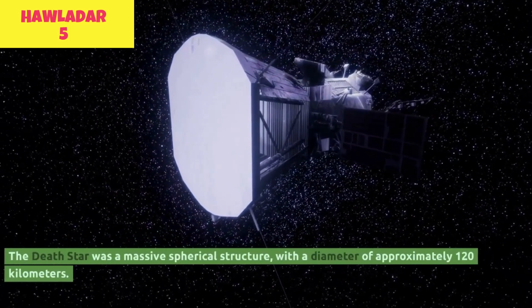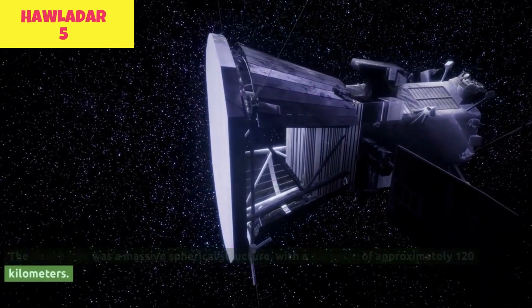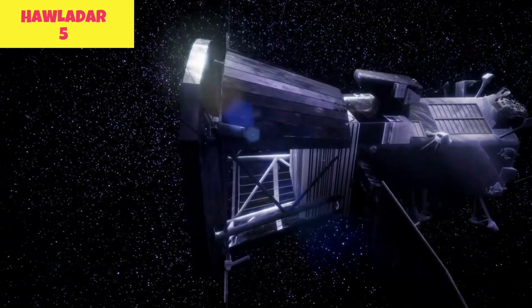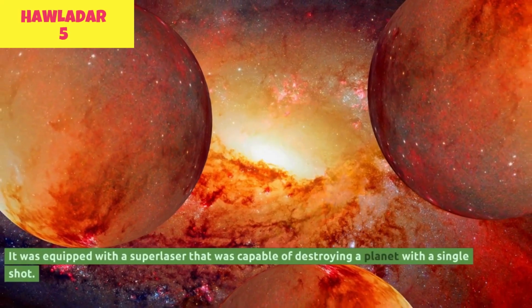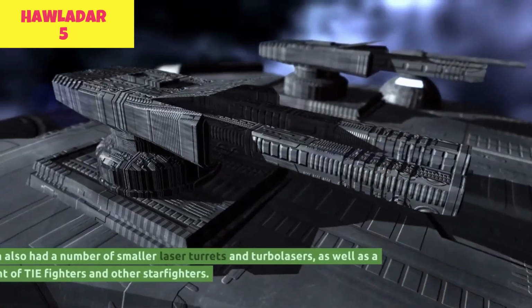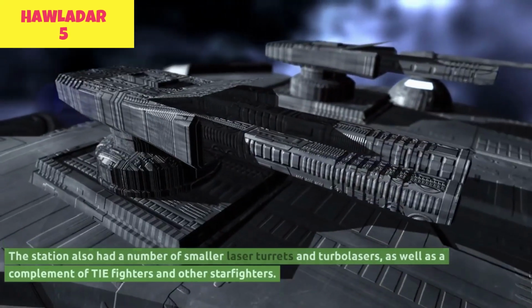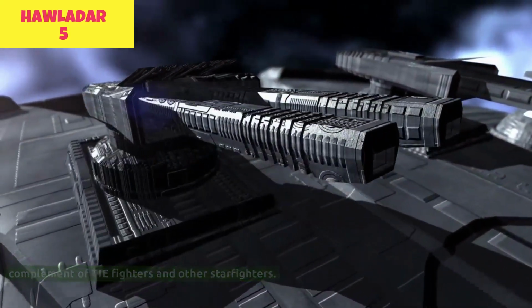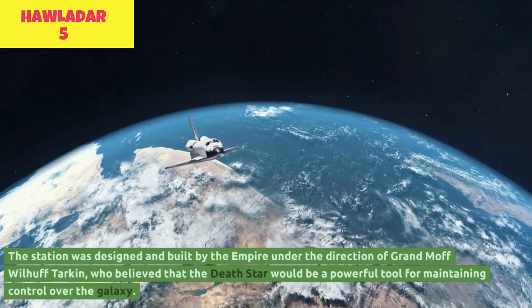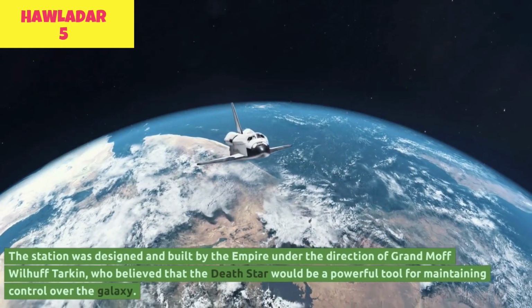The Death Star was a massive spherical structure with a diameter of approximately 120 kilometers. It was equipped with a superlaser that was capable of destroying a planet with a single shot. The station also had a number of smaller laser turrets and turbolasers, as well as a complement of TIE fighters and other starfighters.